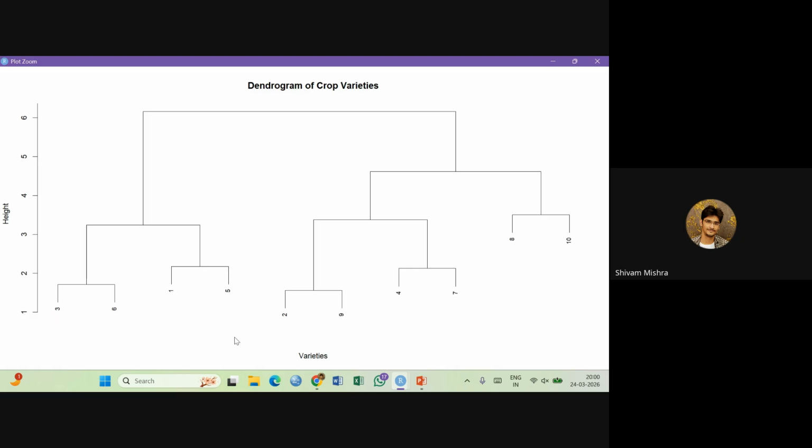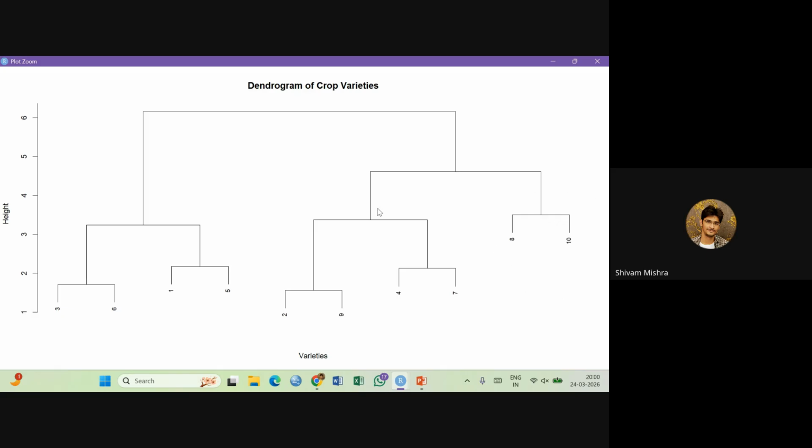In the first cluster, we have four genotypes, 3, 6, 1, and 5. And in the second cluster, we have the remaining six genotypes. Now if we go down to a lower height, lower distance, we again have a break here. It means the number of clusters will increase at this point. Already we have this one cluster. Now the second cluster breaks into two clusters again. In the second cluster, we have 2, 9, 7, and 4. And in the third cluster, we have 8 and 10.